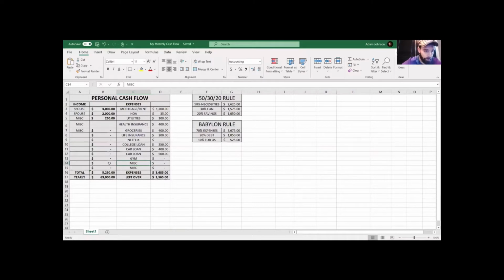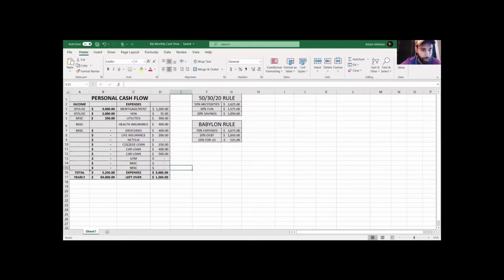So by using these numbers, my family brings in about $5,250. And let me just really impress upon the importance of using the after-tax numbers. We're not using pre-tax, because if I make $5,000 but I only bring $3,400 home, that's what I really make. So when you do your cash flow spreadsheet and you fill your numbers in, only use the after-tax amount, because that's literally what you have in your pockets and what you have to pay off certain things. So back to the spreadsheet.